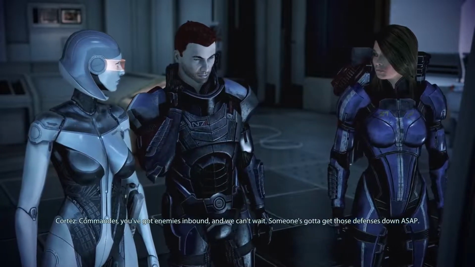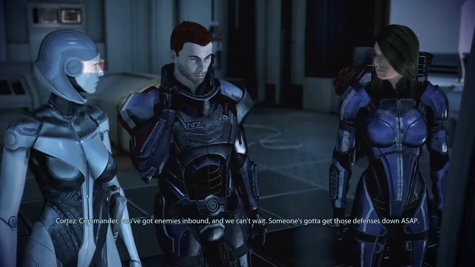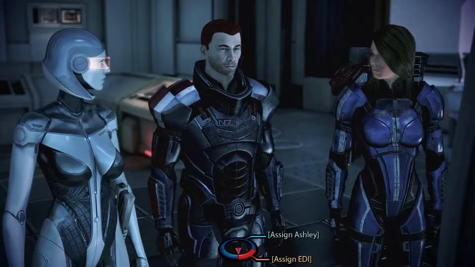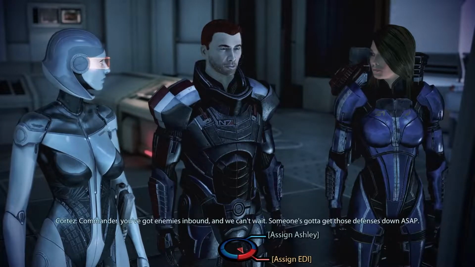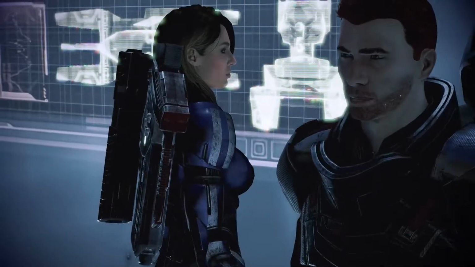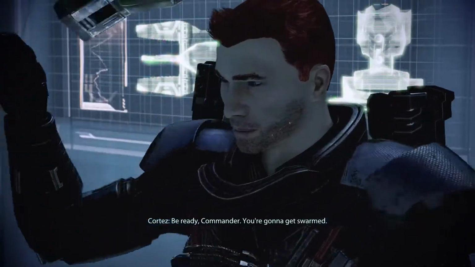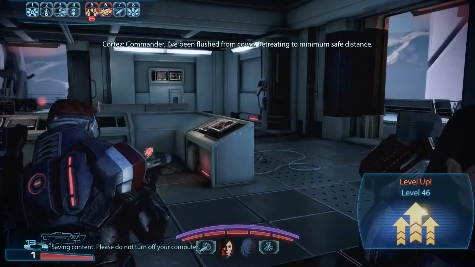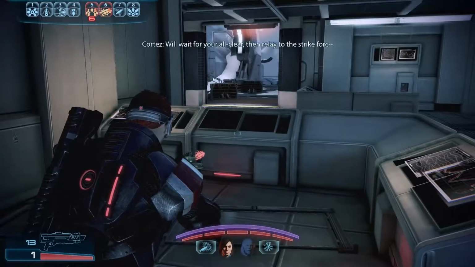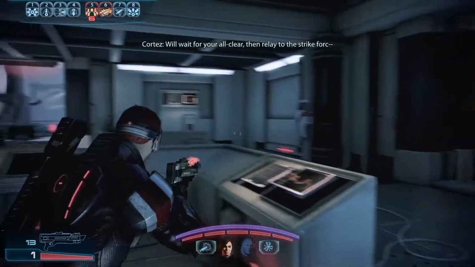Commander, you've got enemies inbound and we can't wait. Someone's gotta get those defenses down ASAP. All right, Edie. Edie, front and center. As you command. Be ready, Commander. You're gonna get swarmed. Oh, yeah. Commander, I've been flushed from cover. Retreating to minimum safe distance. No problem, Cortez. Get out of there. We'll wait for your all clear, then relay to the strike force.